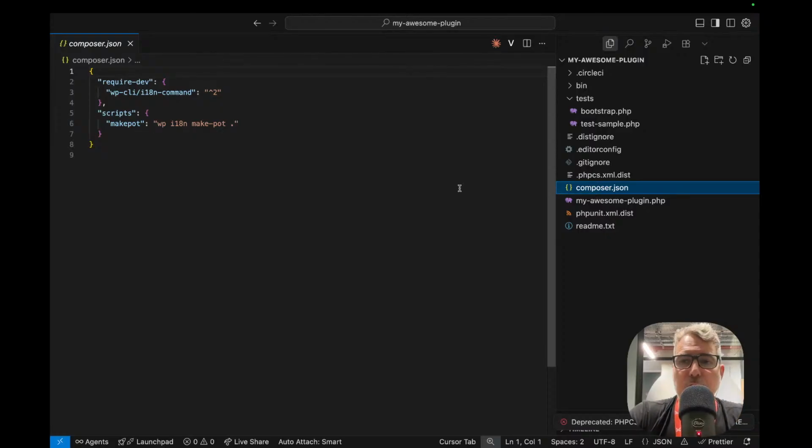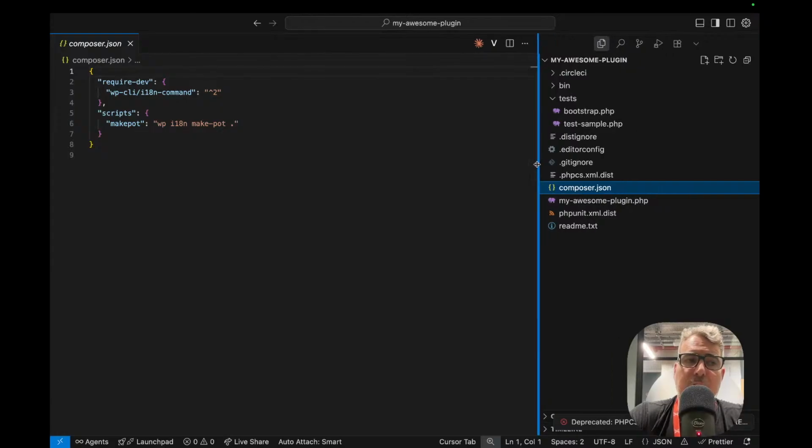Okay, so we need to first run WP-ENV to run this plugin inside of a WordPress installation. So let's do that.